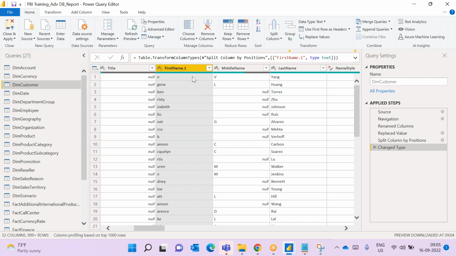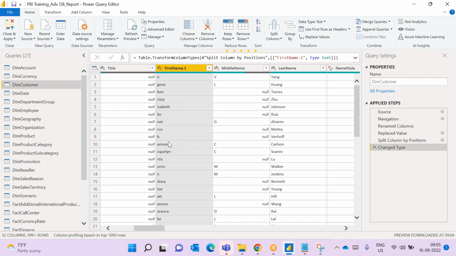And one more change: previously it was splitting into different columns, first name.1, first name.2, but here it performed on the same column. That is why I said at the start, when I was telling about what the split column does, it will split the column data into other columns or into the same column.